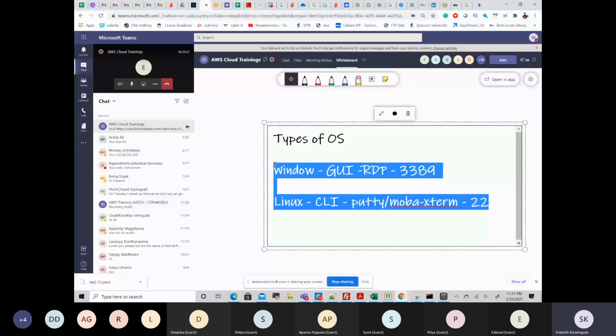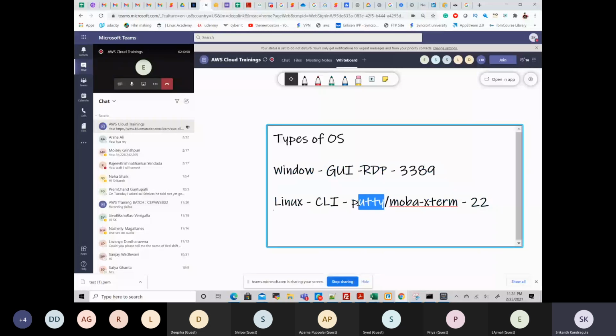Most of the companies use Putty. I will also show you how to connect to the machines with Putty, and I will also show you how to connect with MobaXterm. RDP you already knew, and you don't need to worry about it. But MobaXterm and Putty I will let you know. Because most of them use Putty, I will show that, but it's easy to connect with MobaXterm.